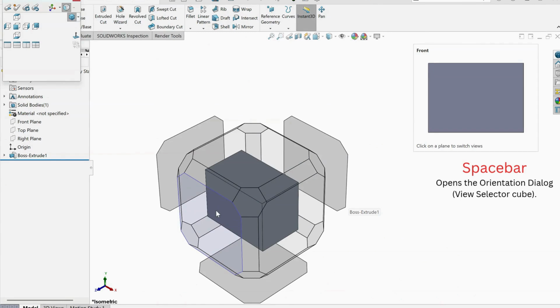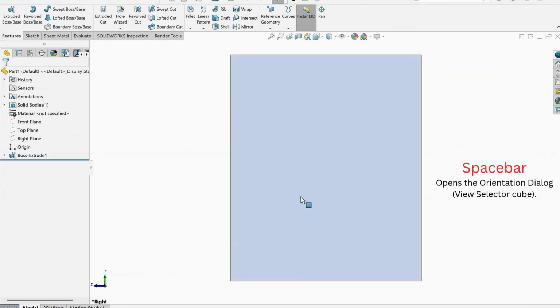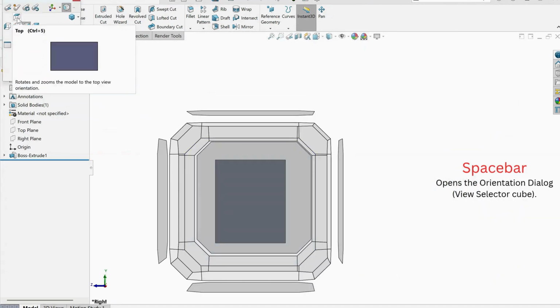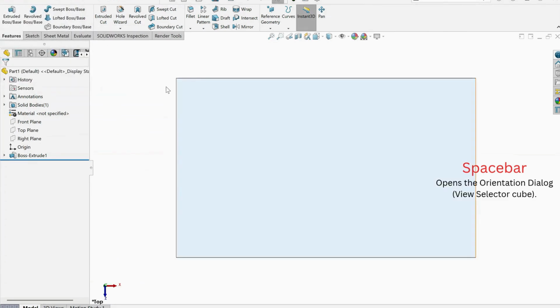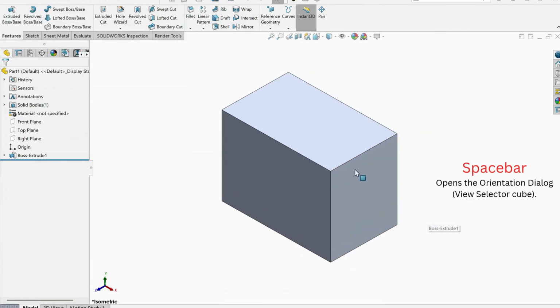Directly I can select the front view or side view. From here you can select the top view or any view you want, like isometric. In this way it will save your time and is useful while creating solid models in SolidWorks.